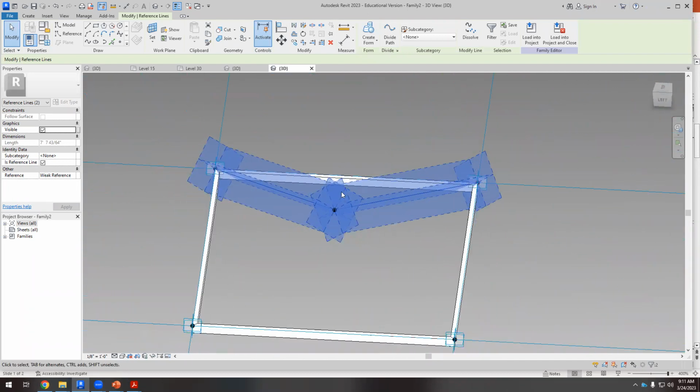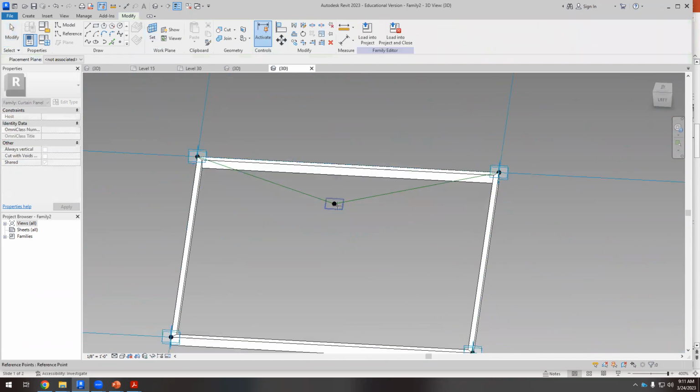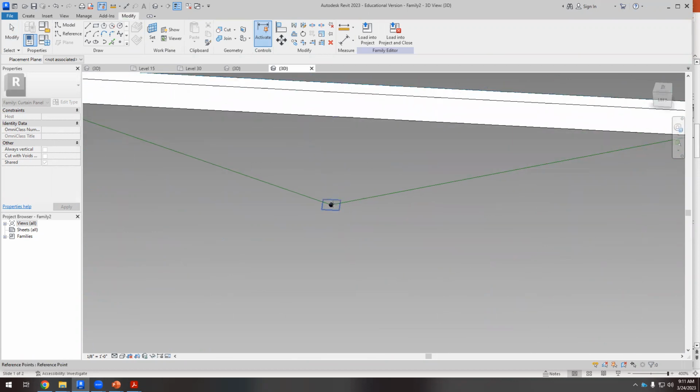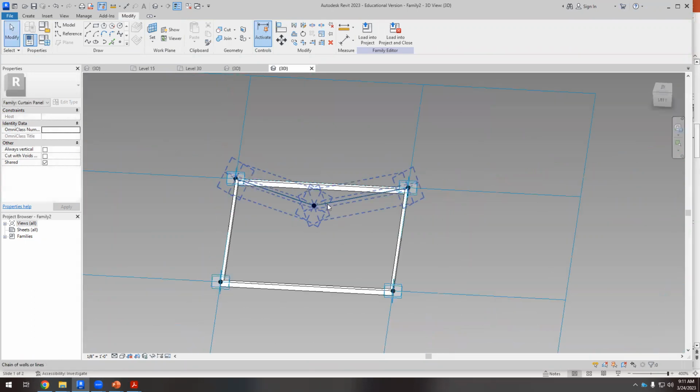Maybe if I set the work plane, you see that I can set this one, or I can set another work plane that is perpendicular to that, or I can set a plane that is parallel to this.